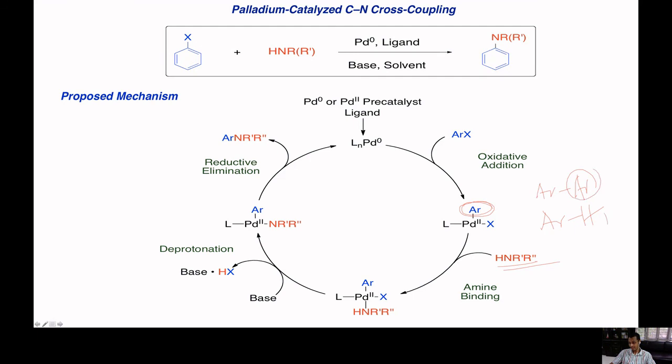The proton source could be the amine, or any other solvent source, and so on. So diaryl formation could be another problem. Simple arene reduction could be another problem. Depending on the mechanism, you can have amine coupling or diazo formation, or beta hydride elimination from the amine if it is an aliphatic amine. There could be many different side reactions happening, okay?